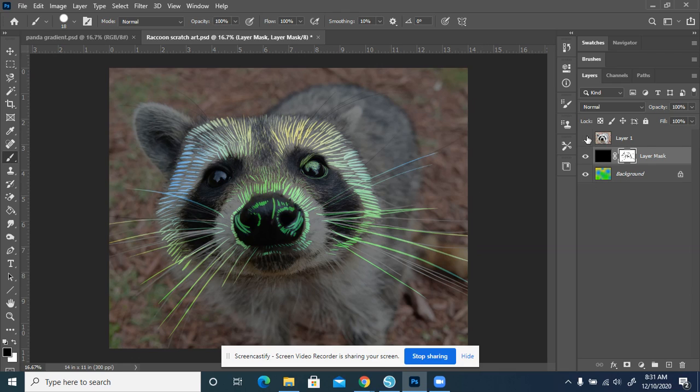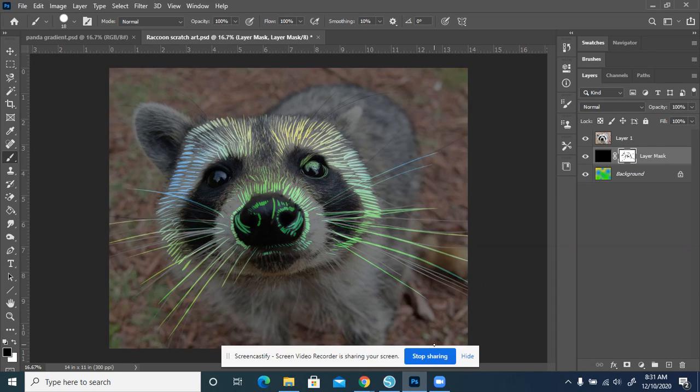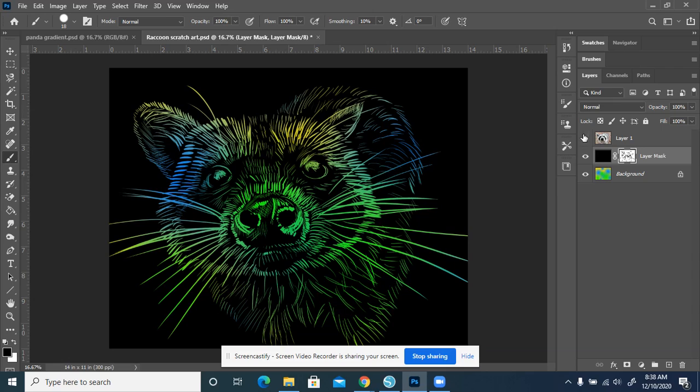Let's hide the raccoon layer so you can see it's starting to get there. I'm going to stop the share for now and do some more work, and then I'll be back. All right, I am just about finished with this raccoon, so I am going to test it by hiding my top layer, and that shows the gradient that's underneath, and I think that looks pretty good. Now, if I had chosen a photo that showed the raccoon's tail, it may be more recognizable to other people, but I think it does have enough detail to look like the photo.